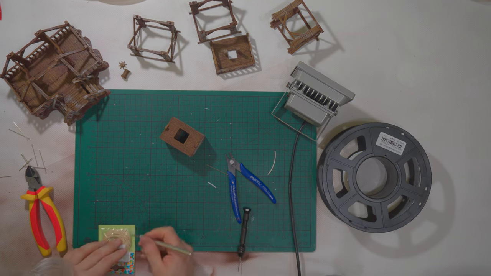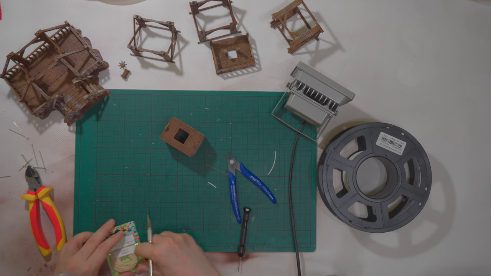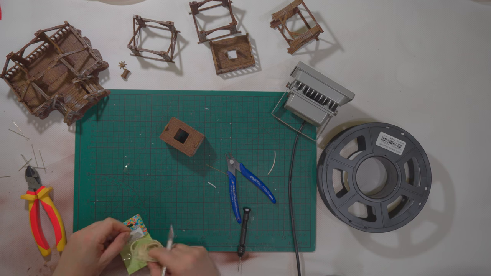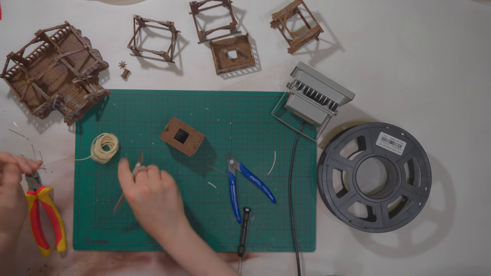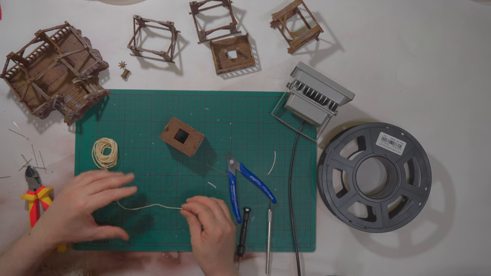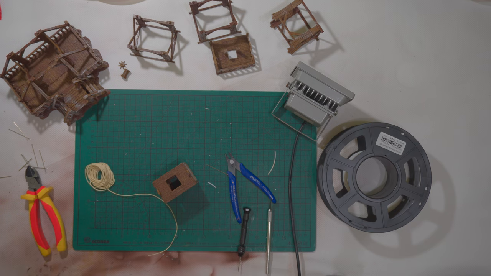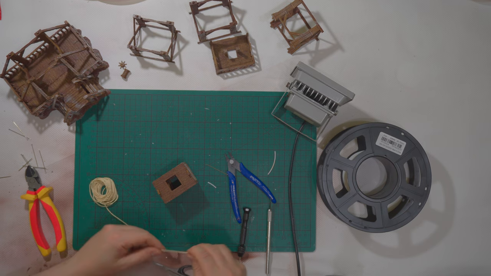Now, some rope. This is not rope, this is some little rope, but it is waxed. Okay, it has some wax. In this case, I prefer having some waxed because it tends to go straight, okay? Otherwise, it is too thin. So, let's have these. Like that.